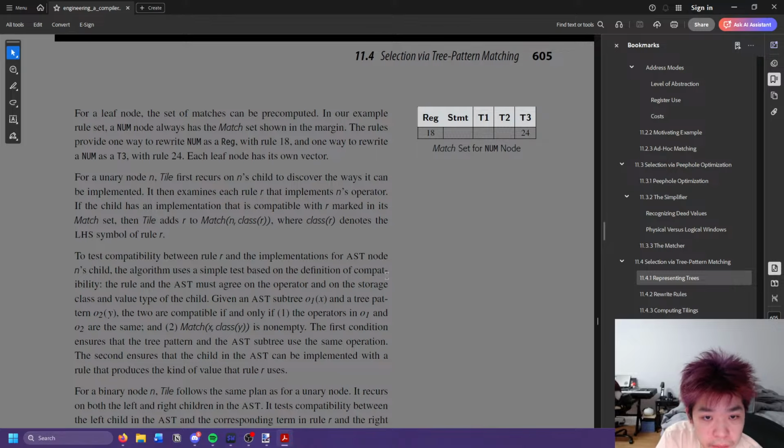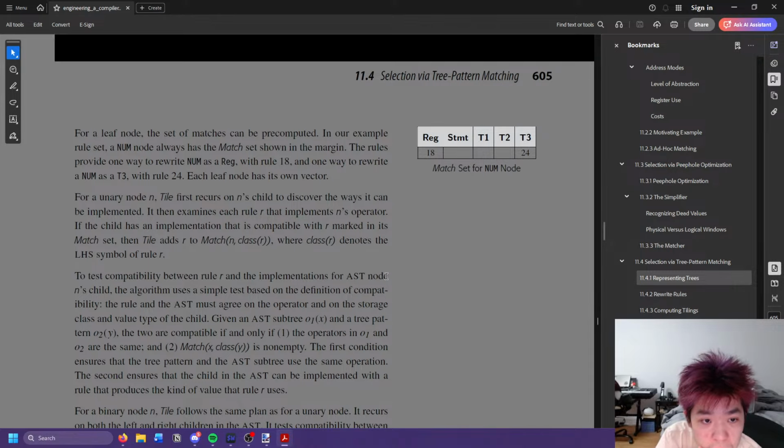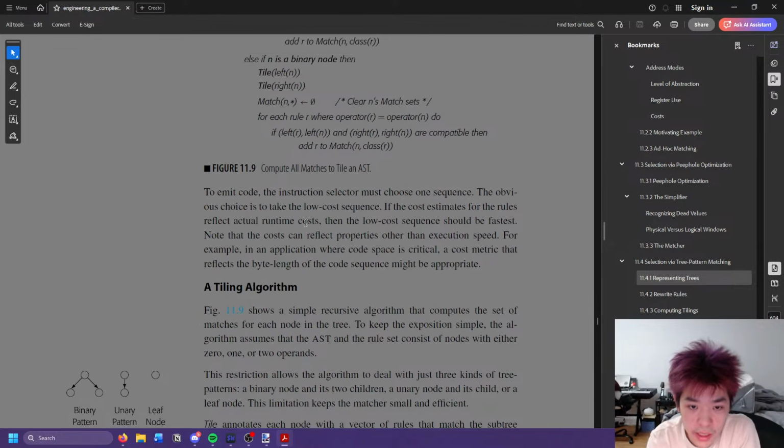Okay, that seems reasonable. I should read through this a little bit slower, I think.